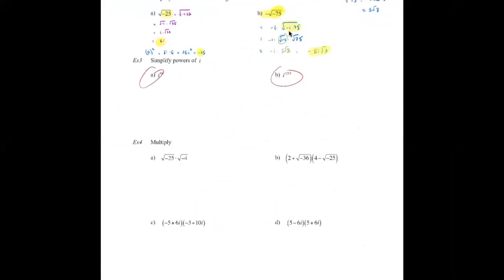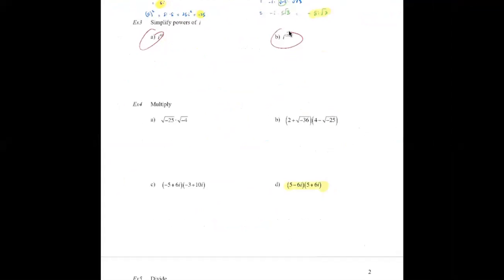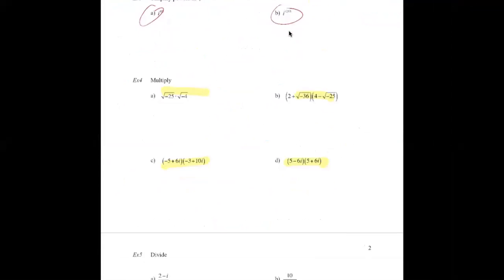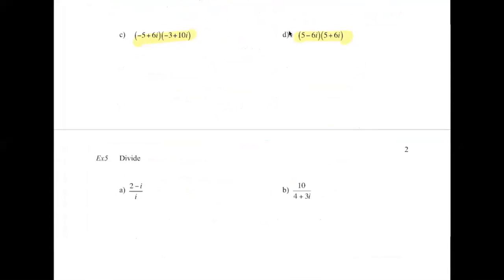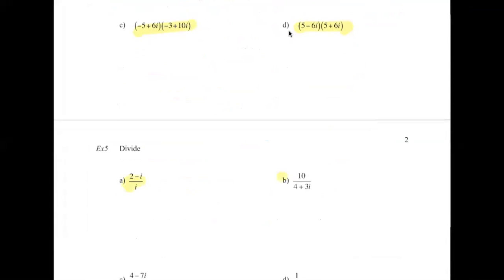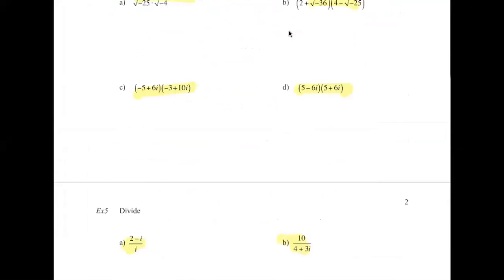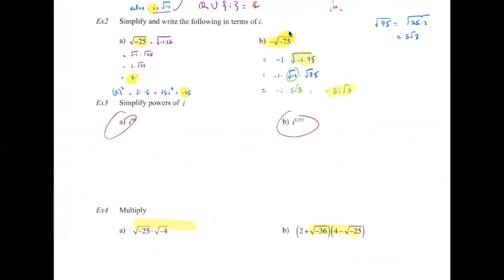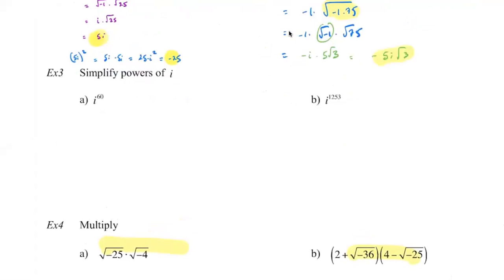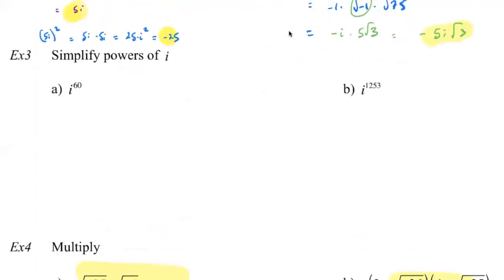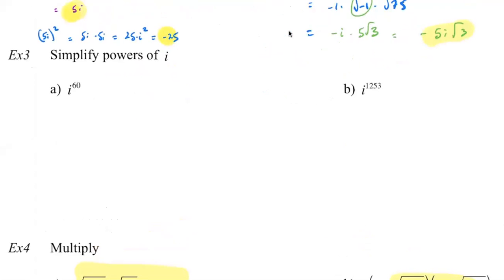For the FOIL part, multiplying radicals is very similar to the previous sections. All you do now is work with the extra letter i, and you also have rationalizing the denominator as well. I am going to do one problem like this with you guys, so that you know how to do this, and then we can stop there in case you have other questions. Actually, let's do both of these.